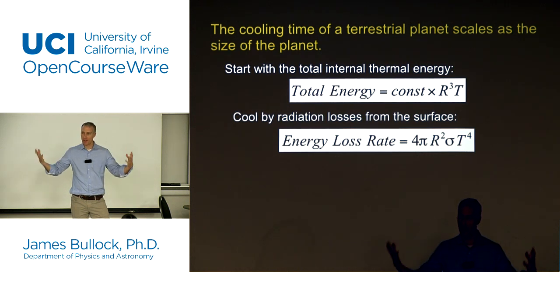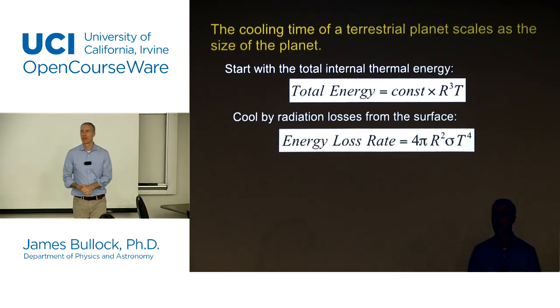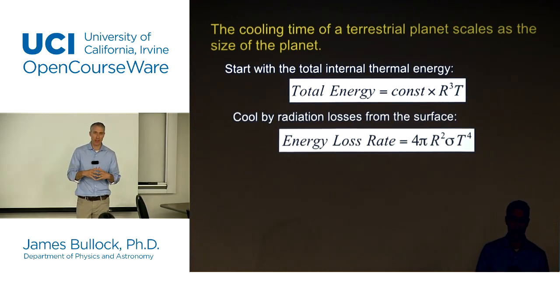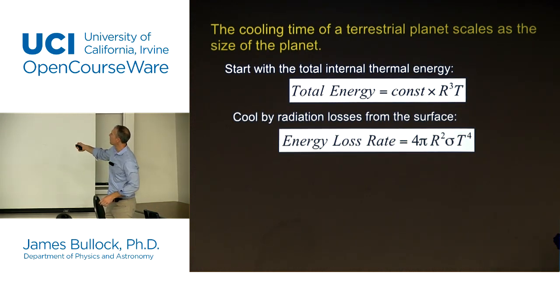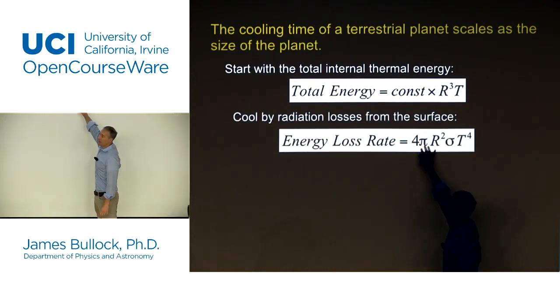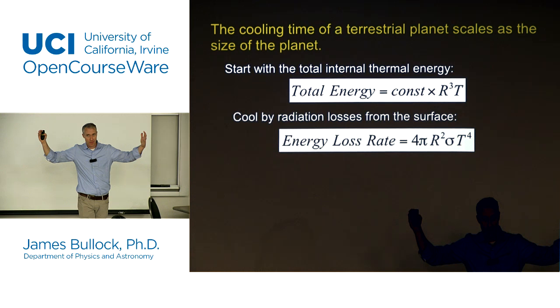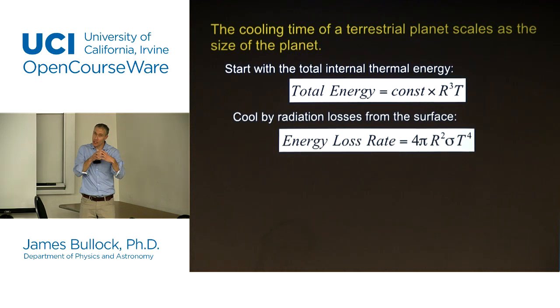We are emitting energy out of our surfaces. It's infrared radiation, okay? That's the heat that's leaving our bodies. That's why we wear clothes when it's cold outside, because we trap that heat in, sort of like a greenhouse effect. It turns out the energy loss rate goes like the surface area of the thing times the temperature to the 4th power. So the surface area is what tells you the rate at which heat can leak out of it. You lose heat out of your surface area, but the total amount of heat energy that you have is related to your volume. This is important.